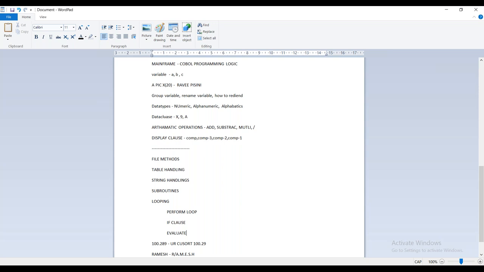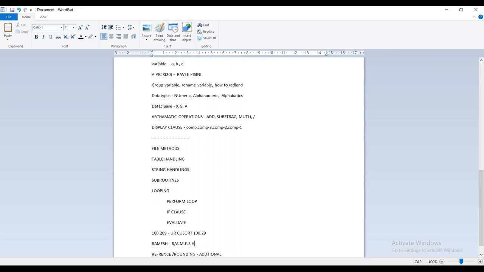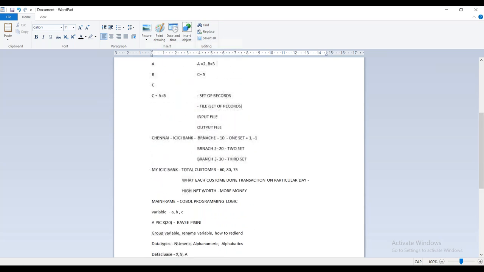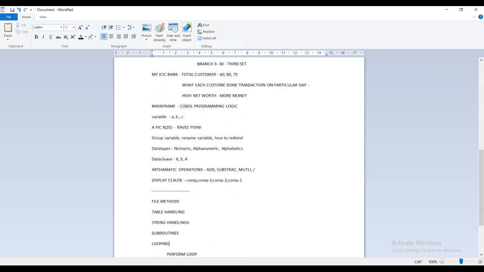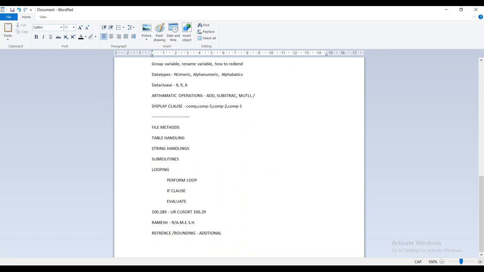So maybe you want to write something, I can give you some. I need to be able to tackle a real-time problem. So did you write any program? Not yet, I have been learning still. COBOL, I just saw some, I didn't get into it fully. I have to learn each concept, spending 3 hours and learning in depth.